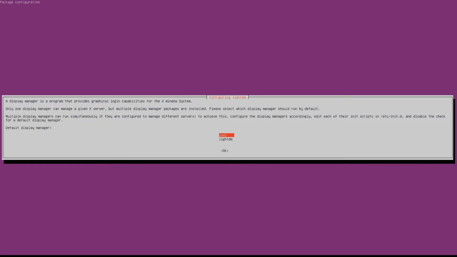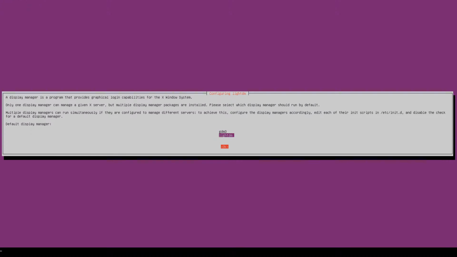So when you're greeted with this, choose LightDM. I'm gonna use LightDM for signing in. Okay, then just press enter or tab to OK, right?